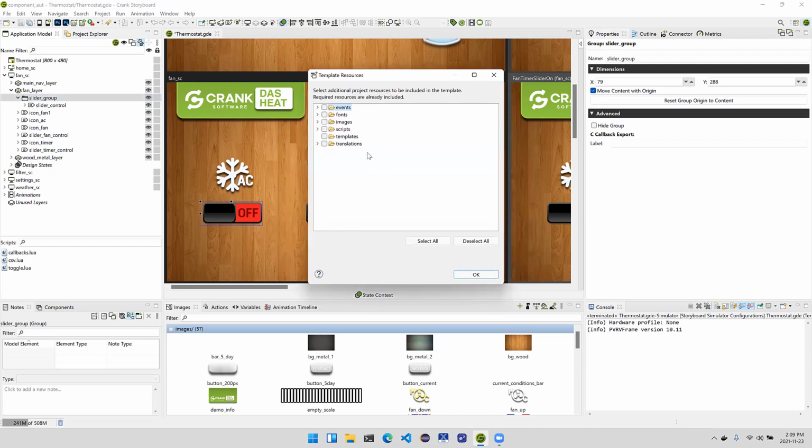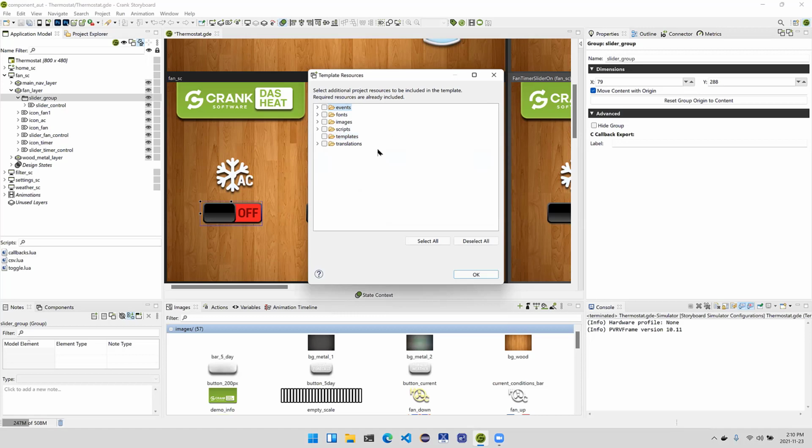So I've created the component. Once I've created the component, it will automatically detect what it needs to be a fully featured component. But if there's something that it doesn't pick up on, you can go through and add in resources that it should reference, so that when you pull this component in someplace else, it will pull those resources in if they don't exist.